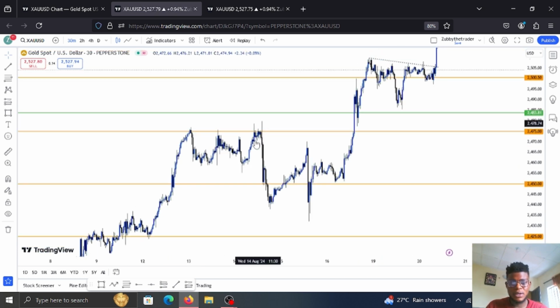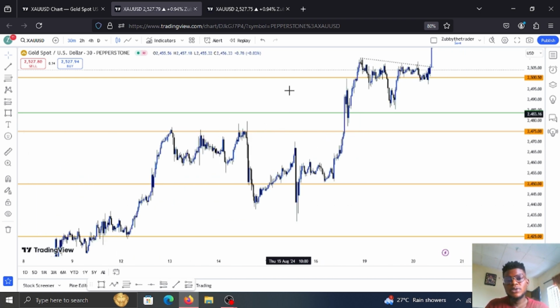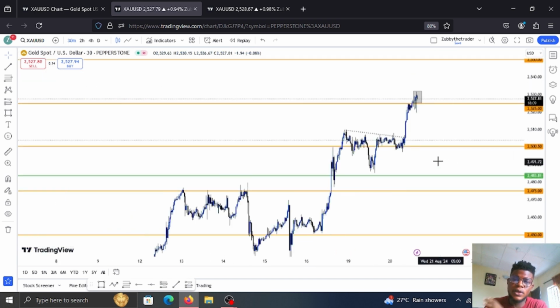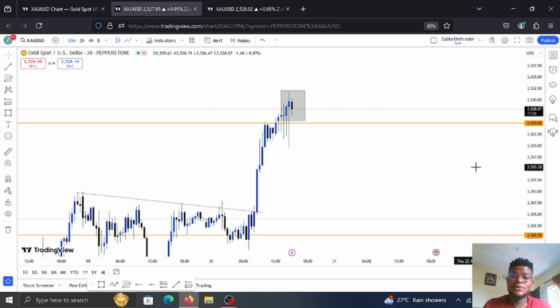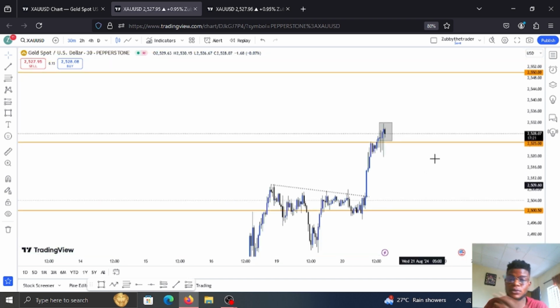For example, this short here, I caught this sell from here down to somewhere around, I can't really remember, somewhere within this range. Don't forget, I don't use this as the only confluence. This is just a way to know zones to expect pullbacks from, and be ready, because one thing is to get in early, but another thing is to know when to exit the market. So that is basically everything I wanted to show you about the concept of psychological levels. Just go around, play with it, and see how powerful this can be for you.